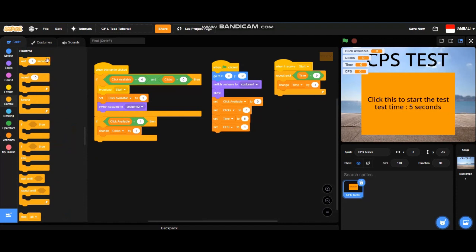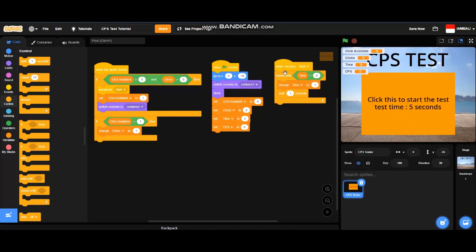Also it will change the time by -1 every 1 second. So every 1 second it will decrease the time by 1, because the time is 5. That means after 5 seconds the whole system will stop, and then it will display your CPS.